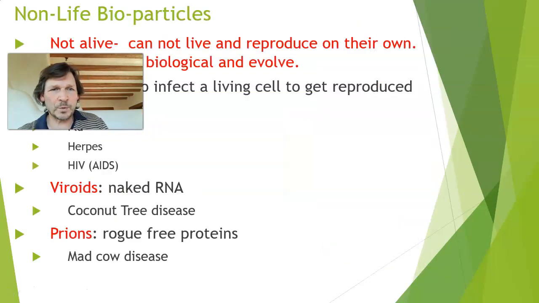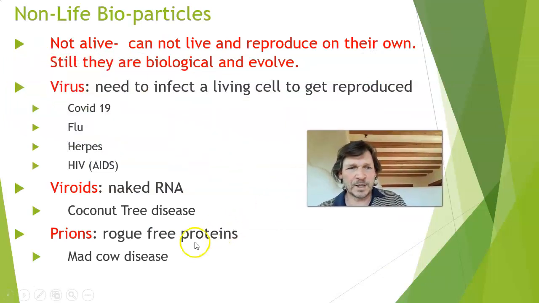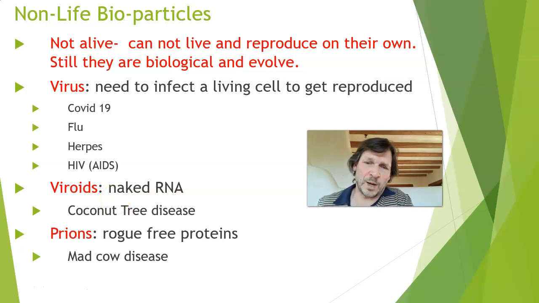Okay, the next ones we want to go over are viroids and prions. Viroids are behind one main disease spreading through the tropics, and it's affecting coconut trees. And basically what a viroid is, it's like a virus, but it doesn't have a protein coat. It just has the naked RNA. And so the naked RNA gets spread from cell to cell. The cells actually reproduce more of the RNA and spread it, but in the process it infects cells and kills them. And so it's spreading all throughout the tropics. There's a third type, and this one's interesting.